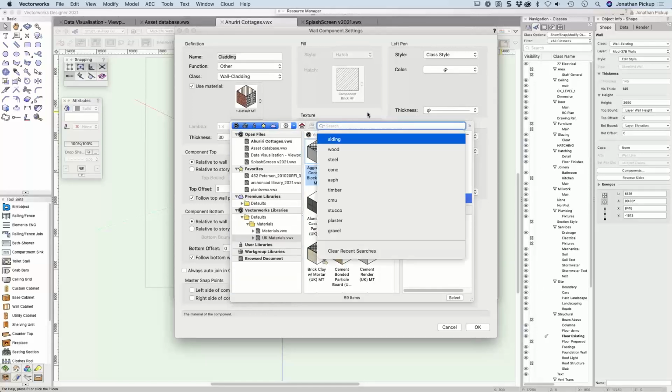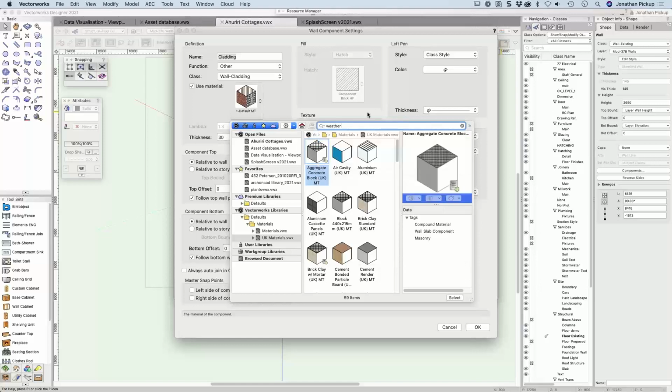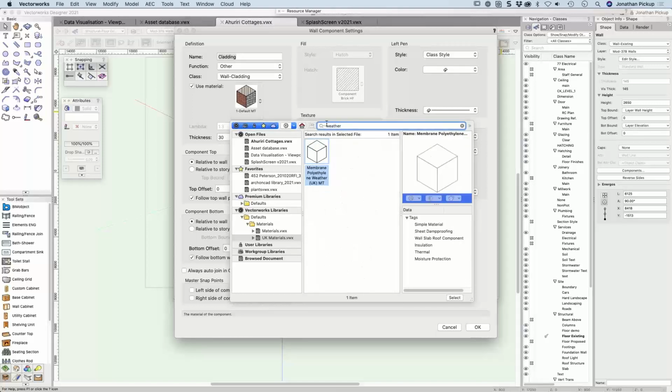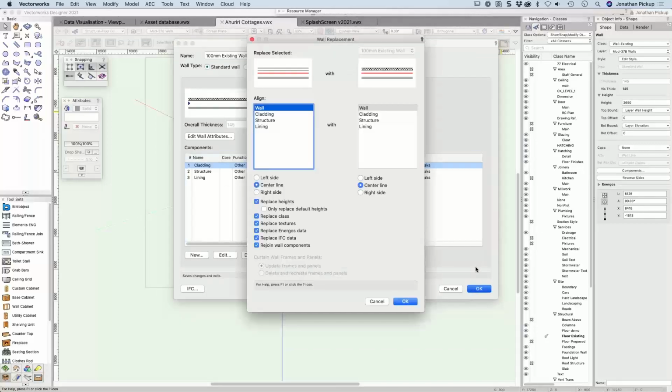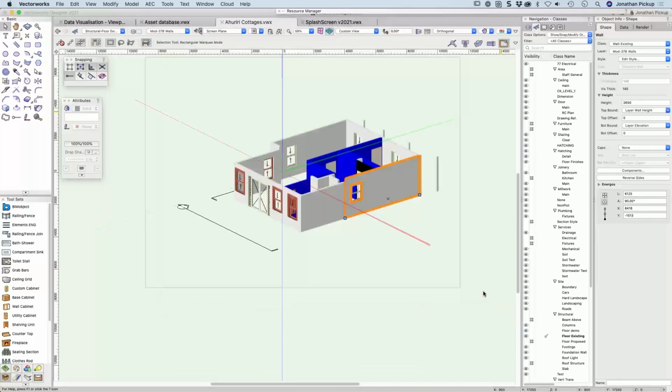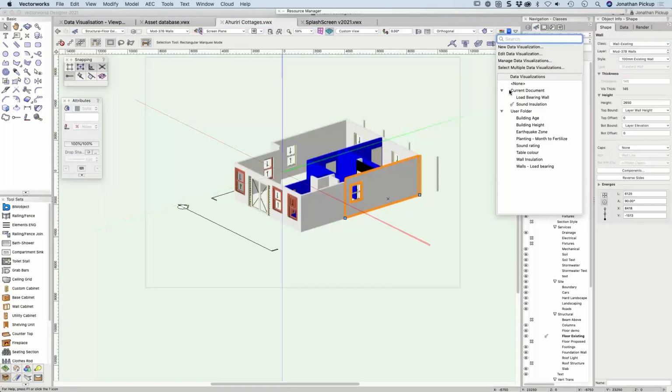What are UK materials? Have they got weatherboards? No. I'll choose brick. So let's add brick to that. So it's now got brick on it. And I'll see if I can do my data visualization and add brick.